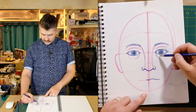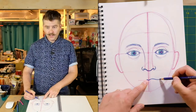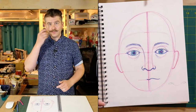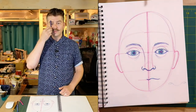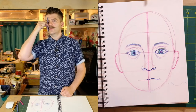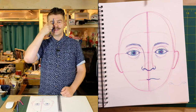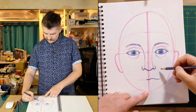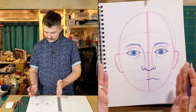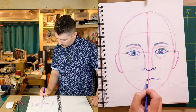And technically, the outside of the mouth matches up with our pupil. Right, so kind of roughly, if we imagine a dotted line, it matches up here. Some people have a mouth that's smaller or larger.